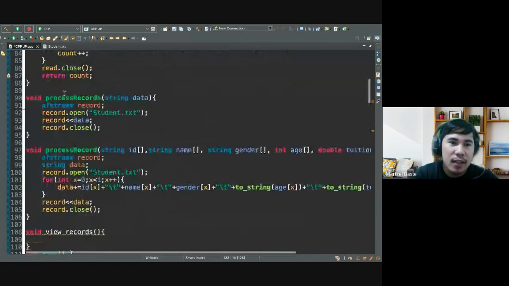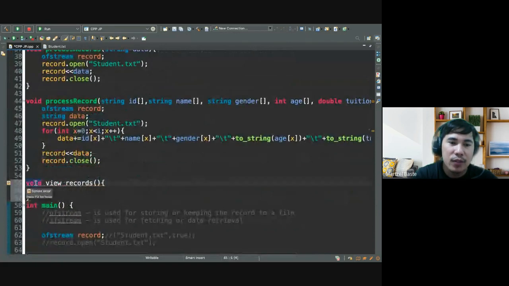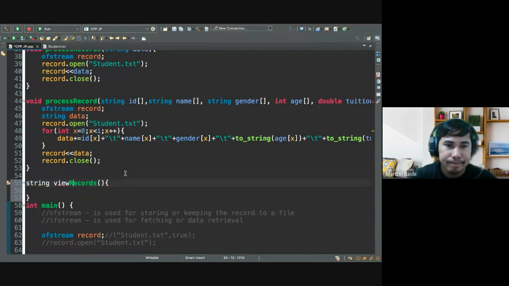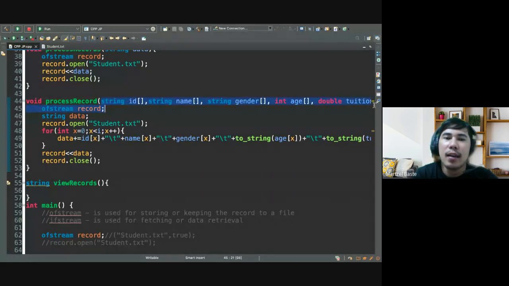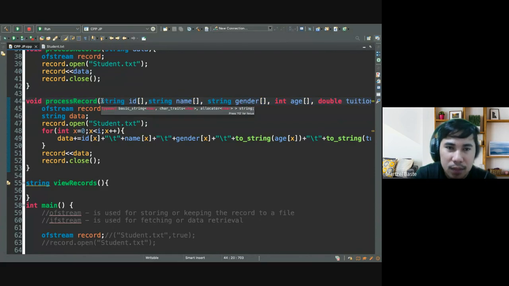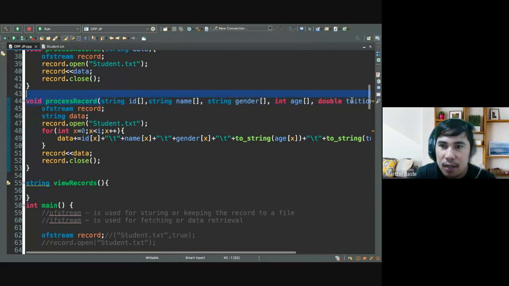String nato ni siya. String kay para magamit nato siya sa string view records and then kopyahon nato ni si kani. Actually, ayan, kanina lang. Kopyahon nato. Ay, si this one right here.